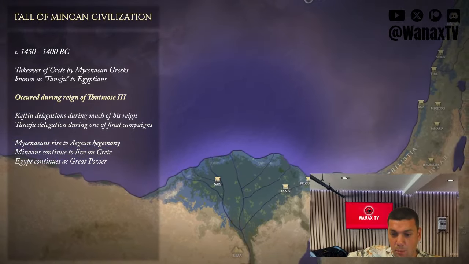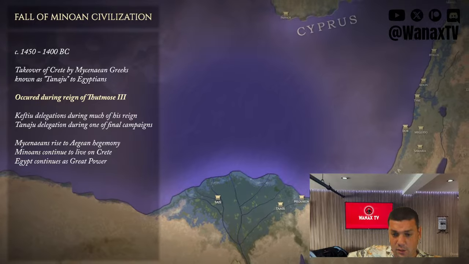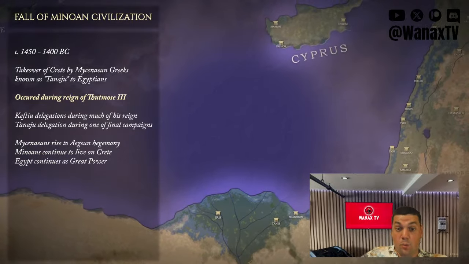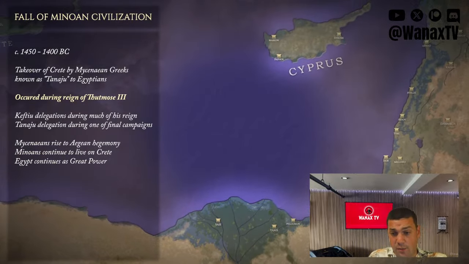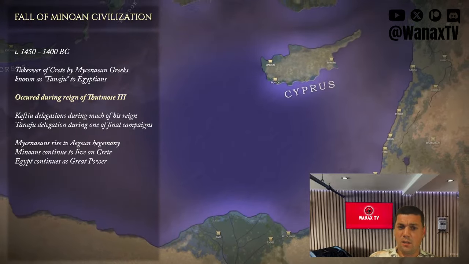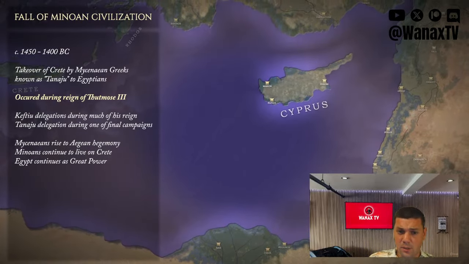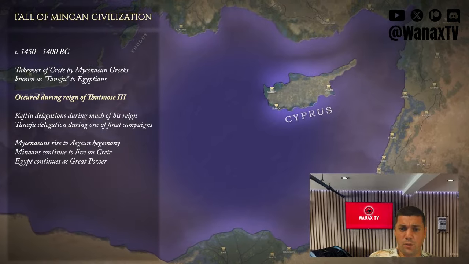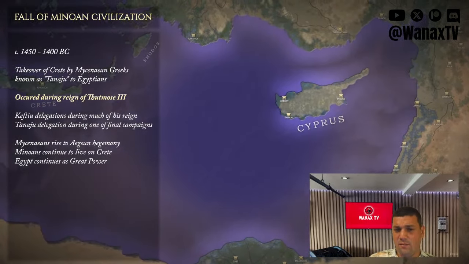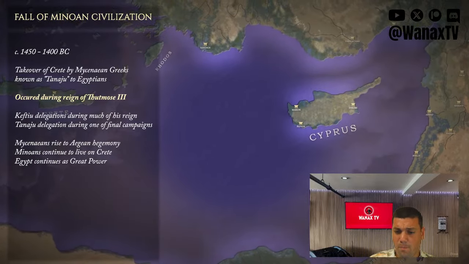Jim says B, P, V, W, and F are all related letters. Yes, well, it would be more helpful if they used all the same symbols, but I think even with the symbols, the Mycenaeans added some of the symbols and they removed some of the symbols. So it's getting very tricky when it comes to that.